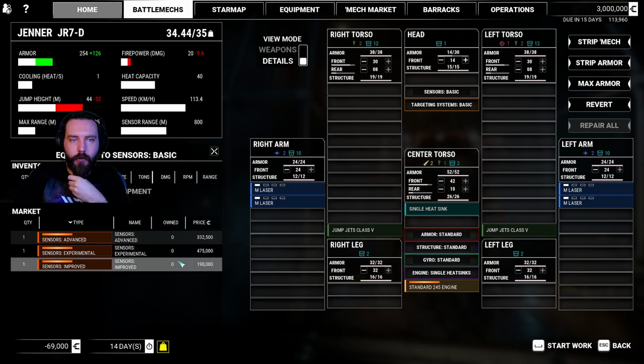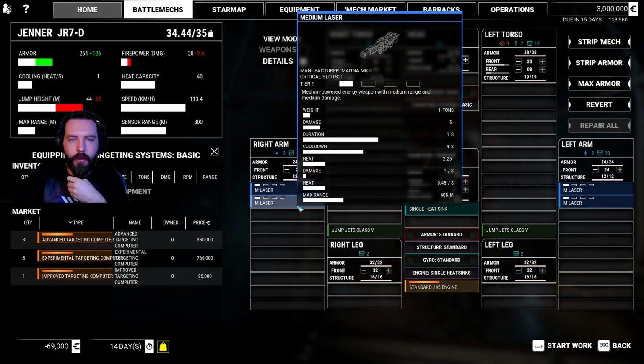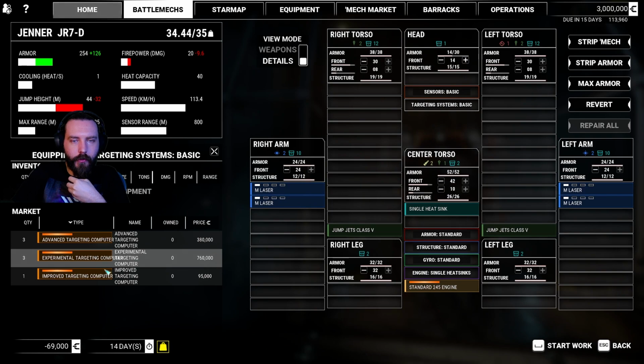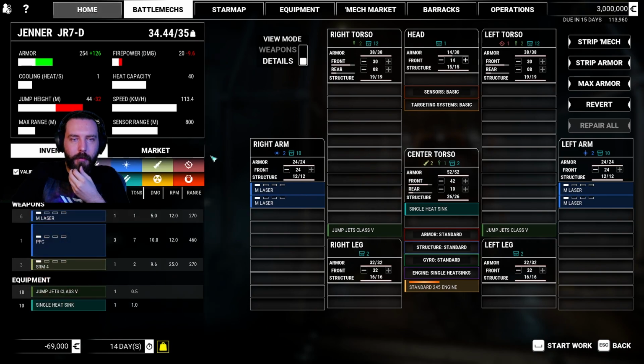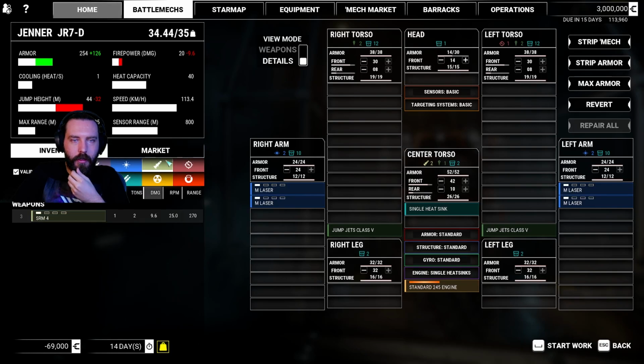Sensors, expendable metal. We don't own any, unfortunately. Advanced sensors are far too expensive. We only have 3 mil. I think that'll do. I mean, we're underweight, which does suck a little bit, but I don't think I can really get anything in.